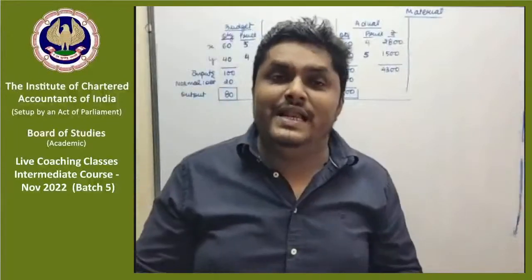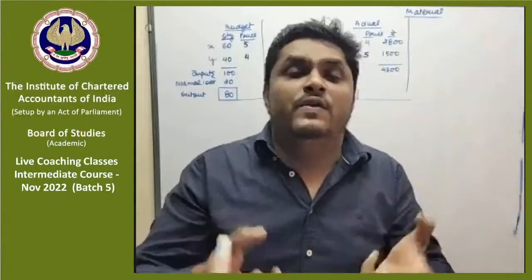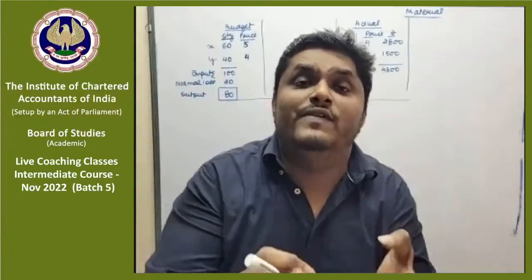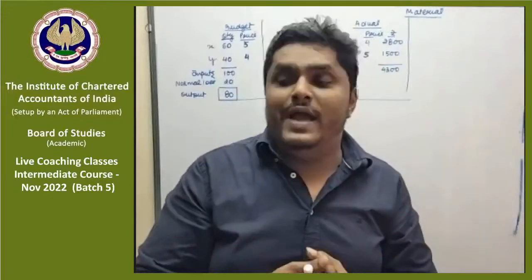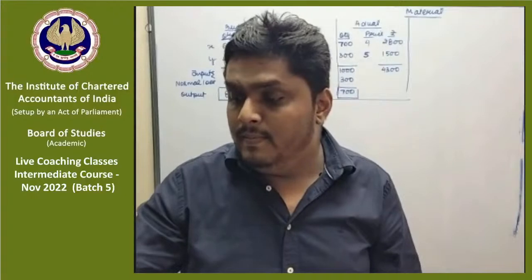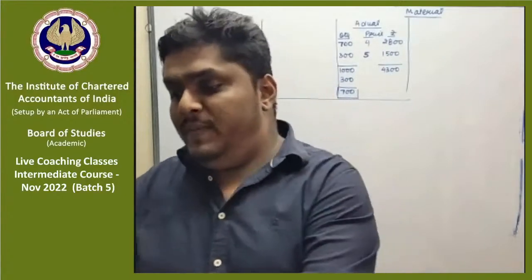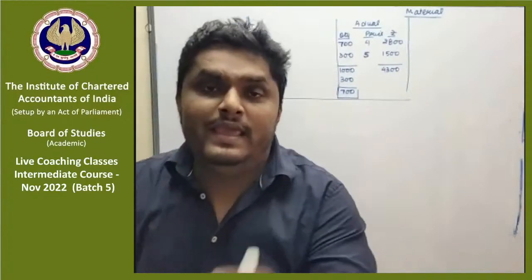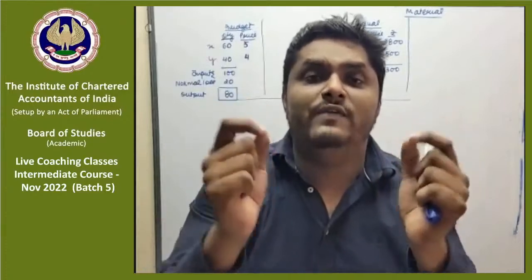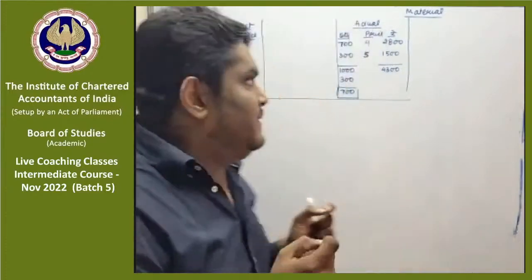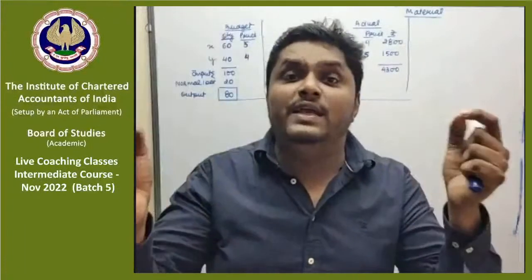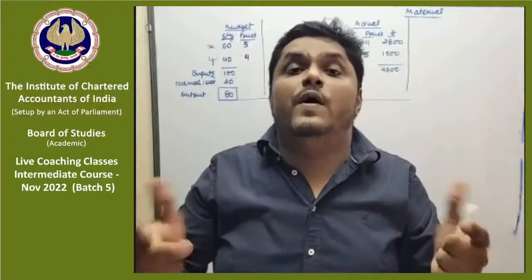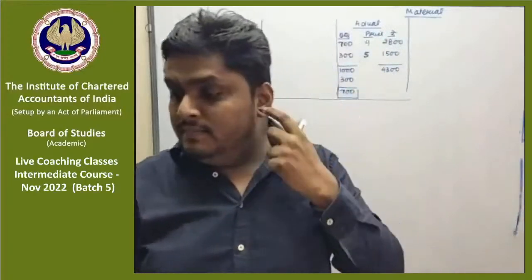So can you guys tell me how much quantity we were supposed to use for X? I'm waiting for your answers. How much quantity we were supposed to use for X? Can you guys answer me? I've got an answer from PS Pooja. Your answer is correct, Pooja. Very simple. 60 units for 80 units of output. 60 units of raw material for 80 output. For 700 of output, how much? Can you guys tell me?